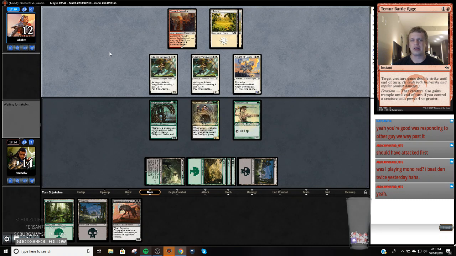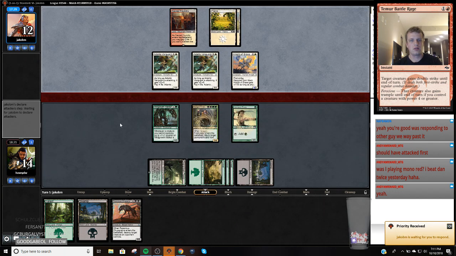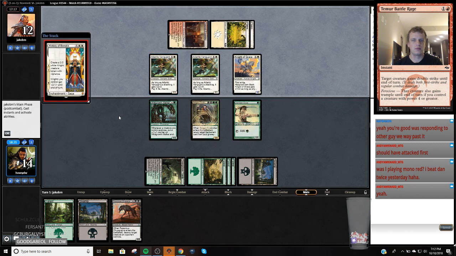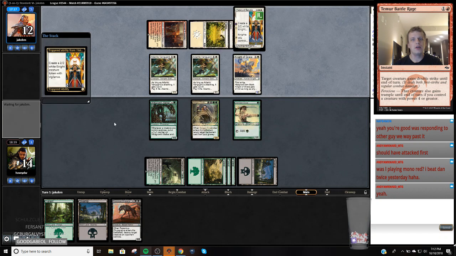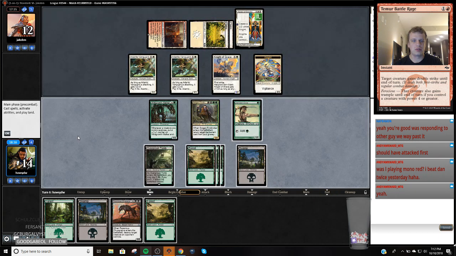Mono red's probably pretty good against this deck, right? Unless you're on the Wildgrowth Walker chain. So my opponent might... no, they're not going to attack with this, even if they have a Deafening Clarion or whatever it is. So I think I'm just going to shoot the history token with the Chups.